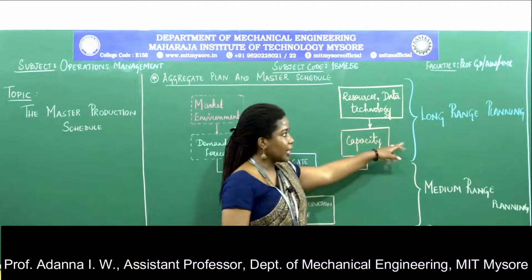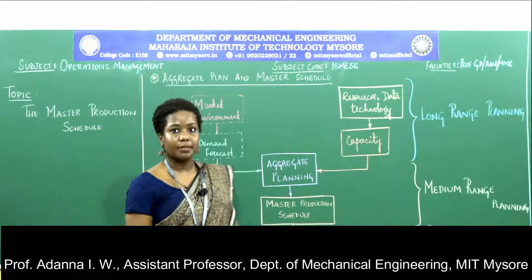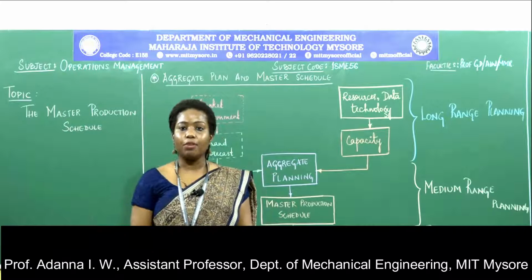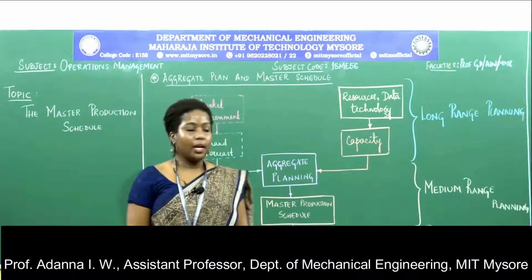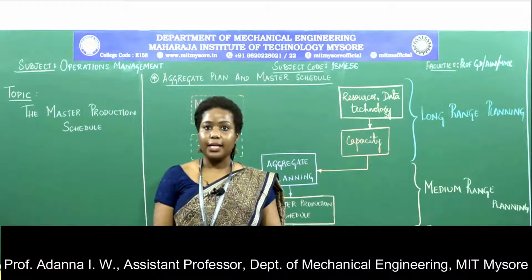The first is the long range planning. The long range planning is when we decide what kind of industry we are beginning, what kind of industry we are starting. I gave you an example of iron industry. In the long range plan, we will try to understand what kind of industry we are going to have.